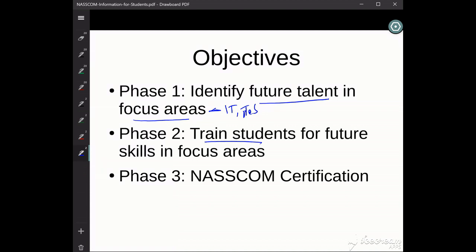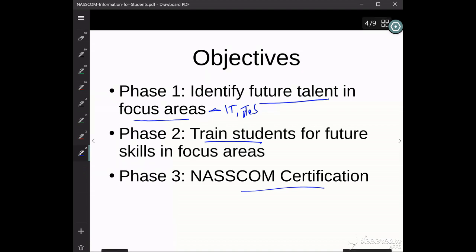This certification basically is a sort of proof to say that you are now competent, or ready for the industry challenges in that particular area in the future. So that certification will have some weightage.